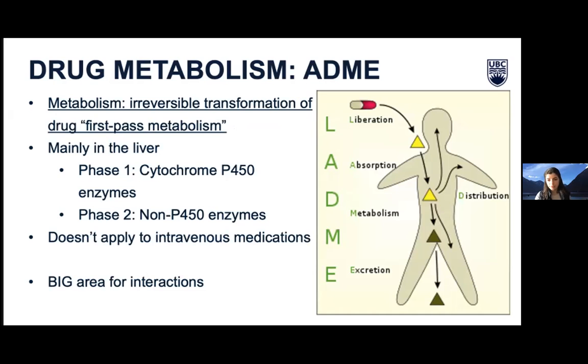So essentially, similar to the P-glycoproteins, if anything is inducing these P450 enzymes, this will mean the body will process drugs faster, and this will decrease their effectiveness. Alternatively, if they inhibit these enzymes, the drug will stay in the body for longer, and this can be potentially toxic. Overall, the second phase is done by non-P450 enzymes, and it essentially just ensures the end product is ready for excretion or deactivates the drug entirely. But phase 1 is typically where the interactions do occur.